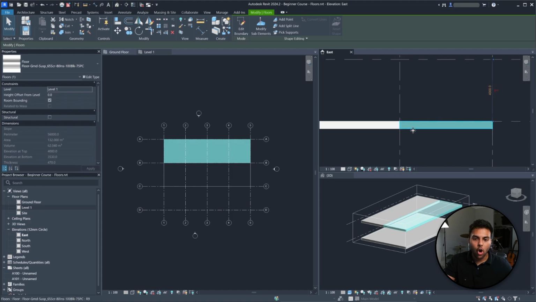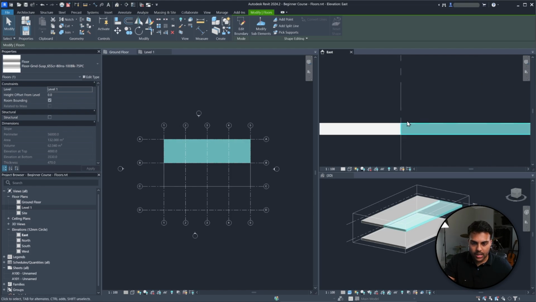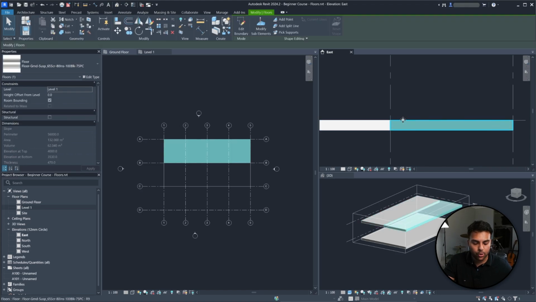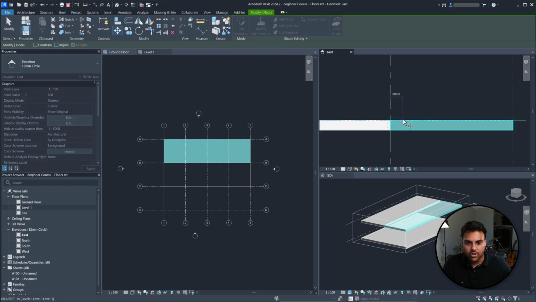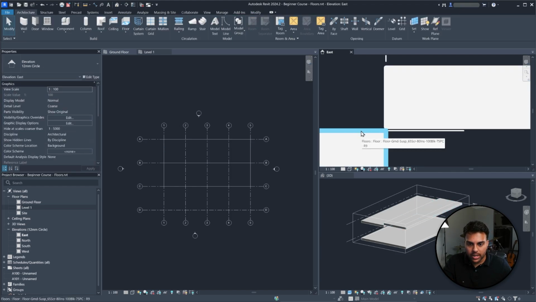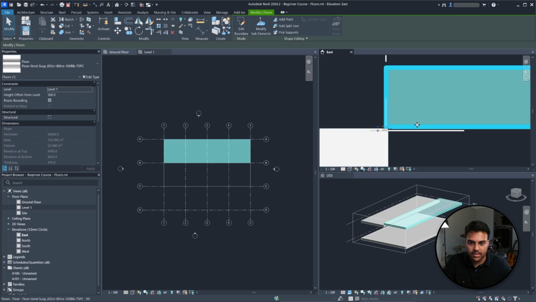If I want to offset this floor by, let's just say that I want this floor to step up on top of this floor. How do I do that? Well, I can take this floor, I can use the move command, which is MV on the keyboard, or you can click this, right? You can select this, you can go up, type 500 maybe. And what I want to do is I want it to go from here to here.